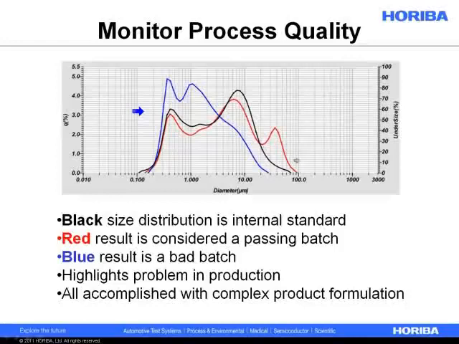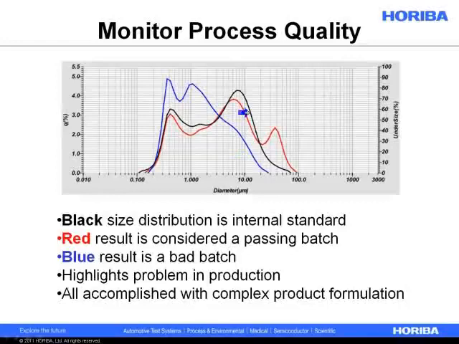You don't have to care that the pigment might have a different refractive index than the polymer resin, might have a different refractive index than the aluminum trihydrate spacer. You just choose one refractive index, find empirically a good batch of paint, measure it. You might measure it many times to set up an internal standard, and then you measure everything else the same way and just compare it against it. So in this example, the black result is our internal standard.